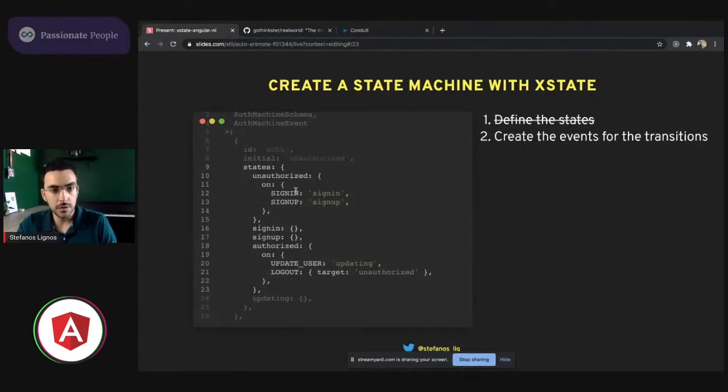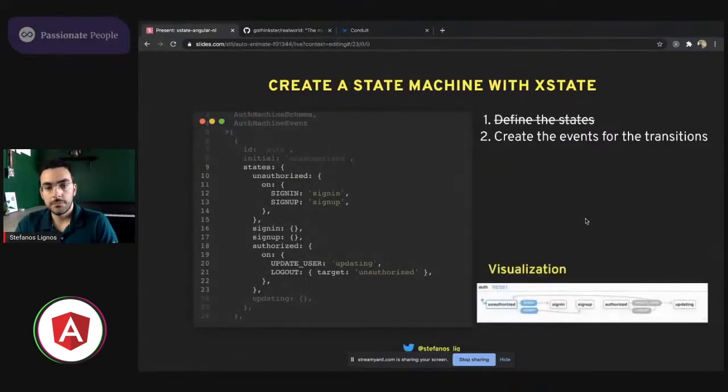So when we are in the unauthorized state, on the sign-in event, we transition to the sign-in state. When we are, for example, in the authorized state, then on logout, we transition to the unauthorized state. And then after doing this, the visualization contains also the transitions.